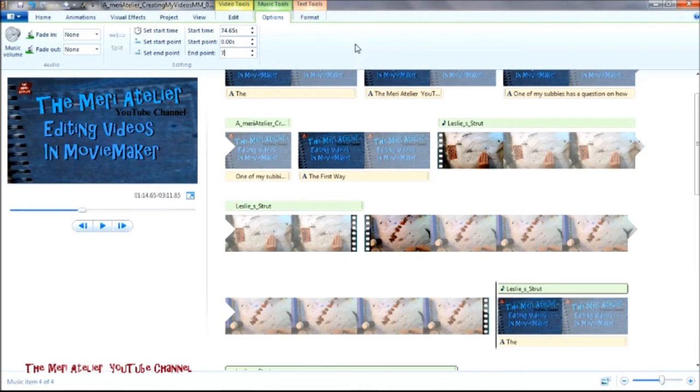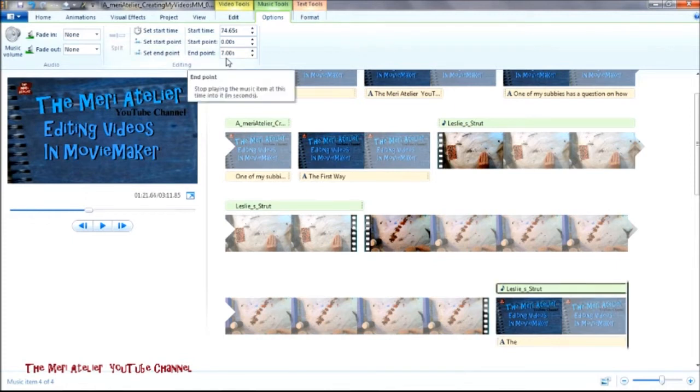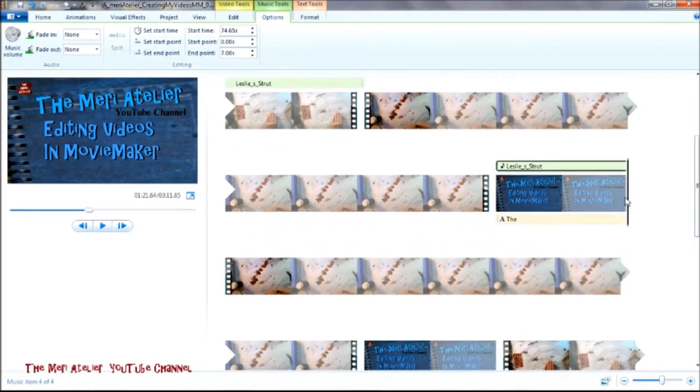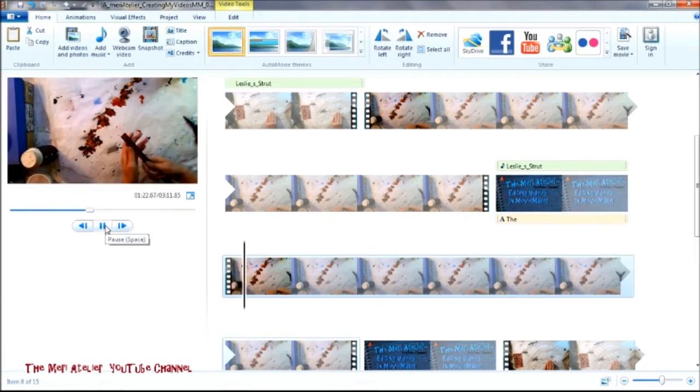I mean, you could probably go down here or any place there's a blank area, and then just tap your left click key on your mouse, and that will put in 7 seconds for the end point of your music. And you have exactly the same thing. It's still playing my little introduction here with the music. Here's another tip. And then it goes into the tip part of the segment, which would be her vlog.